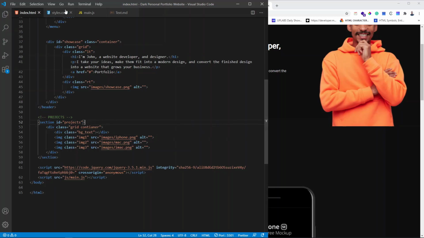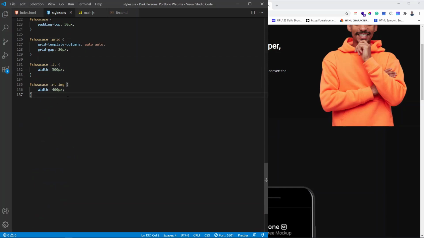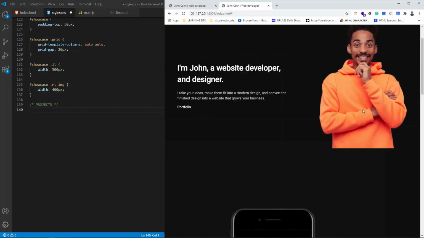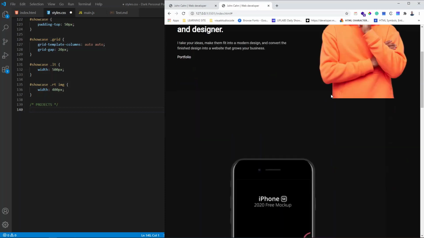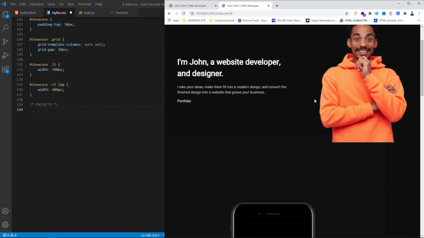For the project section, I'll just go to the CSS and I'll go underneath this. So now first I'm going to create a comment of projects. The first thing we have to do, we have to start the project first. The showcase image comes above this image, so I don't want that to happen.